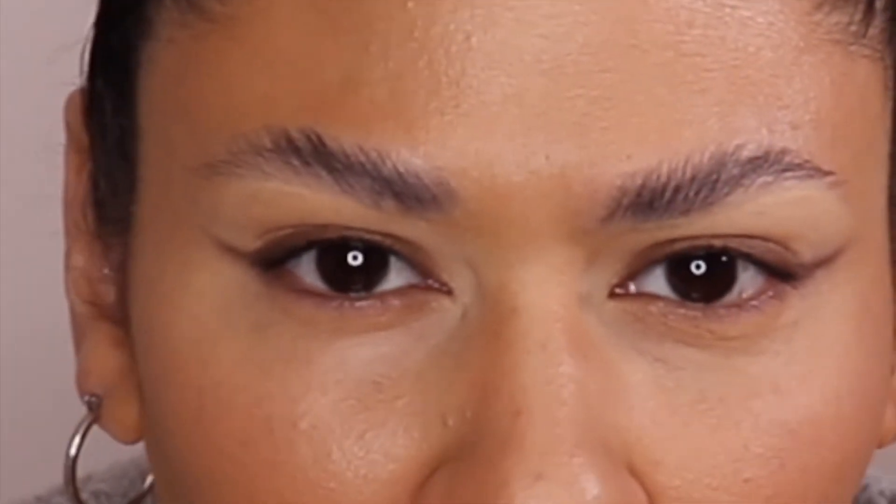I went downstairs and my husband said, 'Why does your face look bald?' I said it's because I didn't do a full glam — because not everybody likes a full glam, and someone asked me to do something soft, neutral, and simple. No lashes yet, no dip brow pomade — just a natural, fluffy brow and soft lashes. He doesn't appreciate it and I know where he lives!